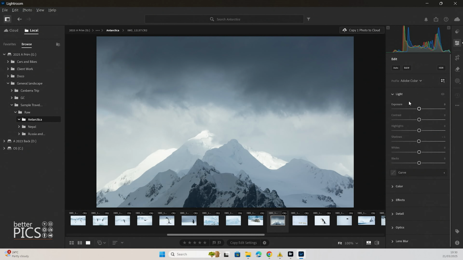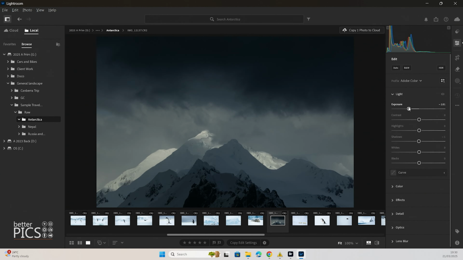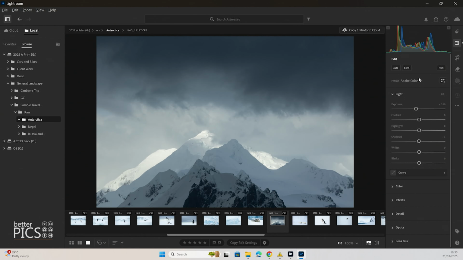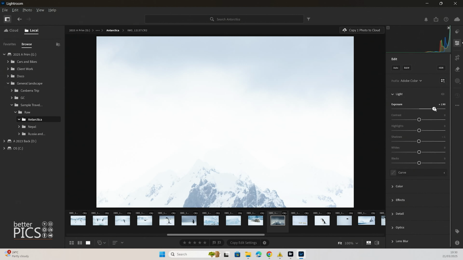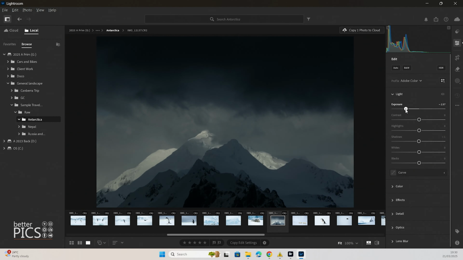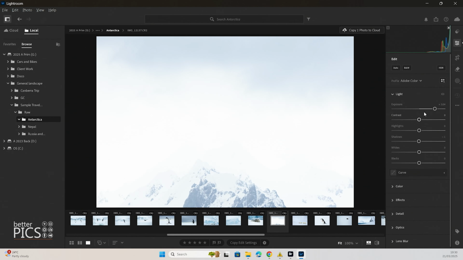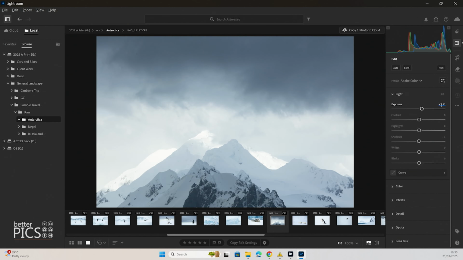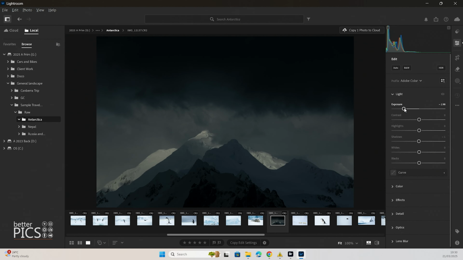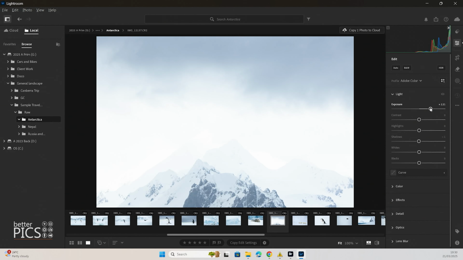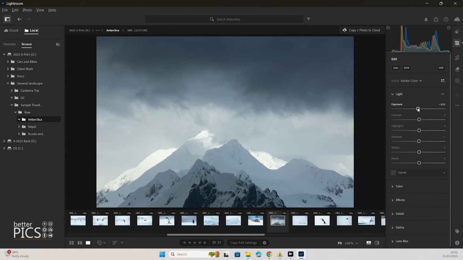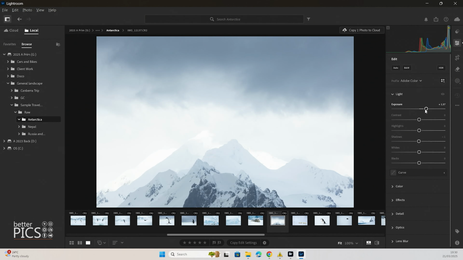Alright, so the first tools that we're going to look at are exposure and contrast, and exposure really is just an adjustment of brightness. And the nice thing about the panels that we're looking at is that they are just sliders, and there's really only two options. You can decrease or you can increase the slider. You know that we're decreasing and increasing because we've got either a plus or a minus on that numerical value just on the right hand side there. If we go to the left, it goes into the negative, and if we go to the right, it goes into the positive. And exposure, exactly the same with exposure within photography, is a decrease or increase in brightness.